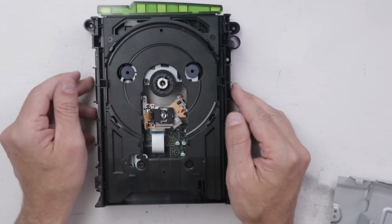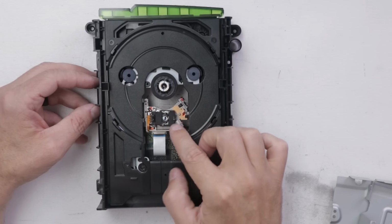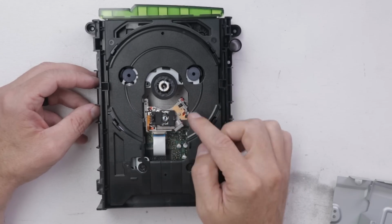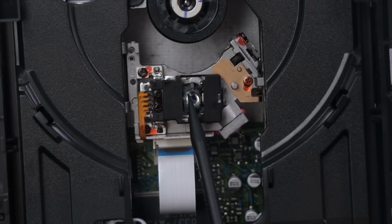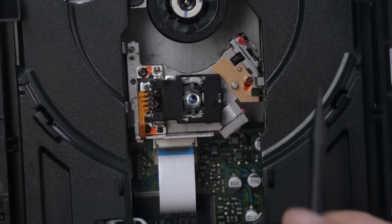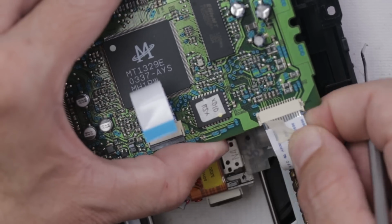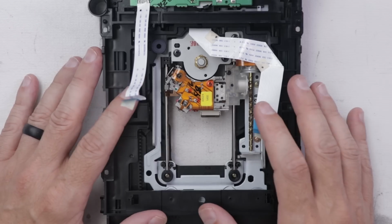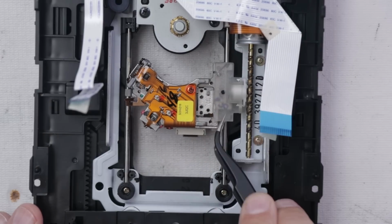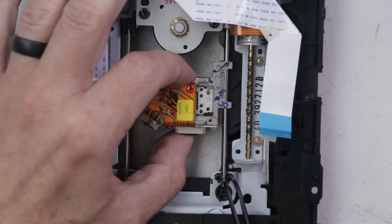All right, and there we go. So this is the part that I suspect to be bad. This is the laser. This is the part that moves around and actually reads the disc. Actually, it really doesn't look that dirty, and it would surprise me if it was dirty given the condition of this console. So I think probably the best thing is just replace this whole lens assembly. Now I can remove the old parts and install the new parts. Okay, good so far.